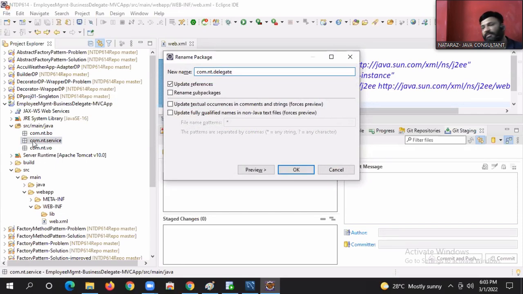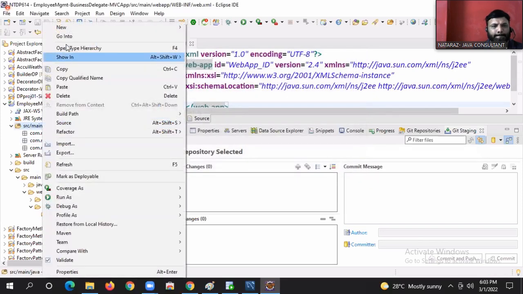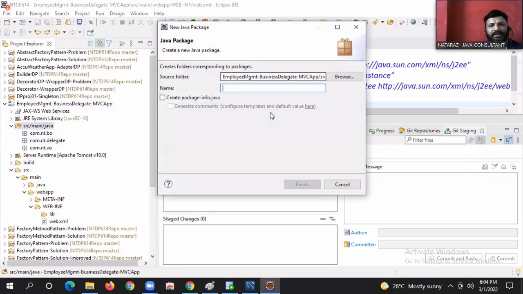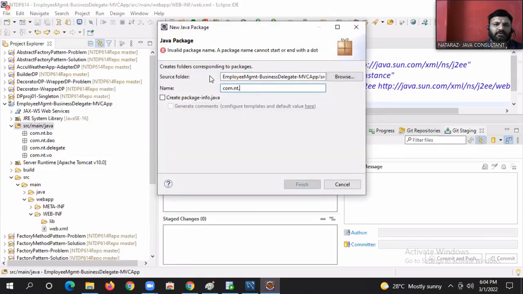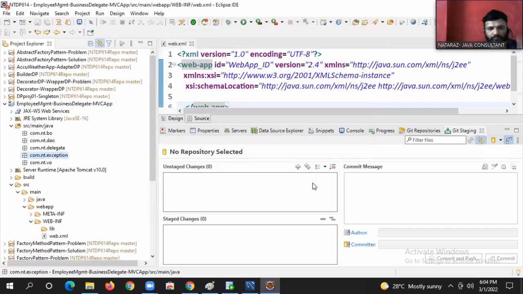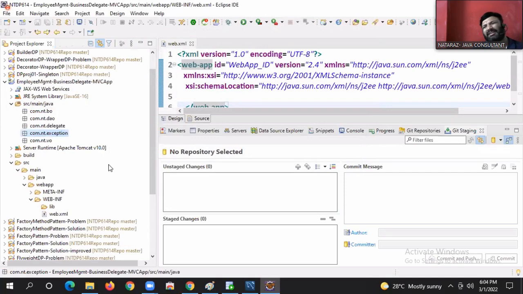In Spring level, business delegate only has become delegate, guys. Package. com.nt.dao. Nice, guys. New package. com.nt.error or exception. com.nt.exception, boss. Anything else, guys?